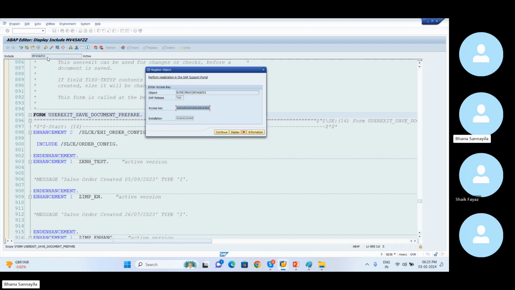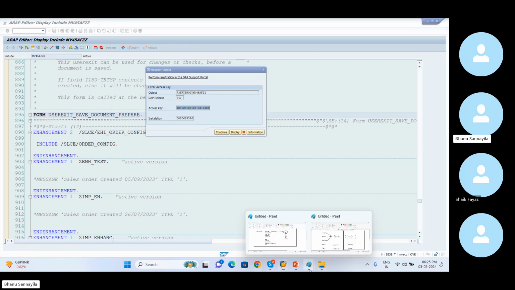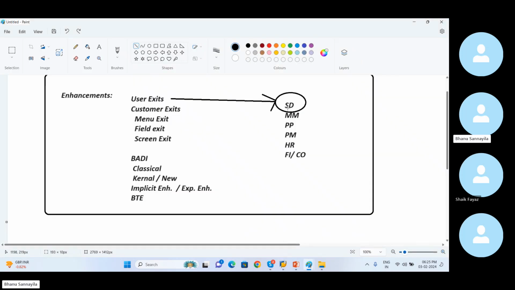then you cannot contact SAP, because for this particular program you have already requested SAP and they have provided the key also. So if something happens on the program, SAP will not come to support or assist you. This is an important program for sales orders. We know SAP is an integrated software, meaning all these applications are interlinked. Either SD or MM, PP, PM, all these applications are interlinked in some way.